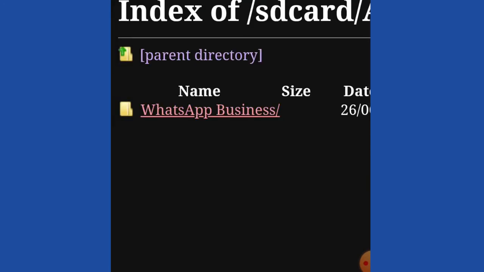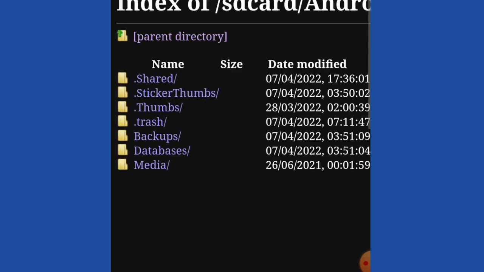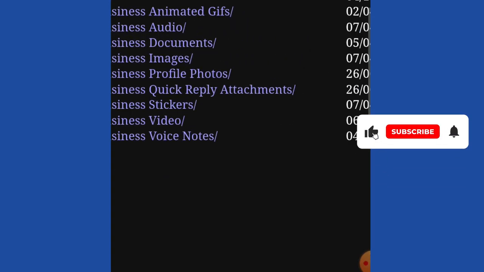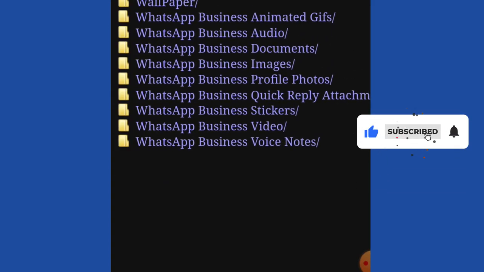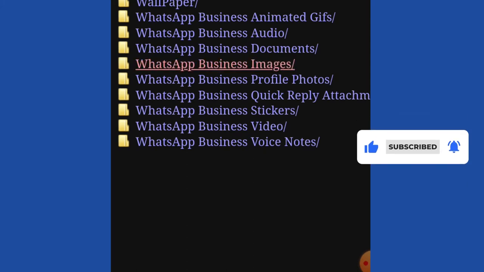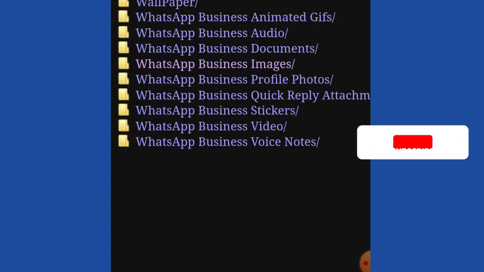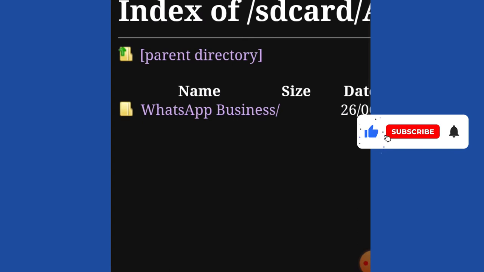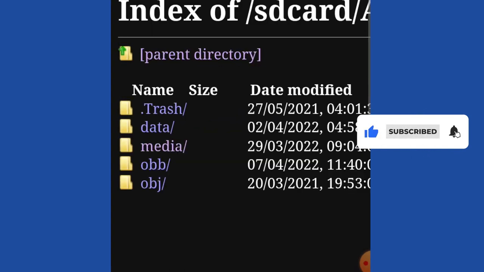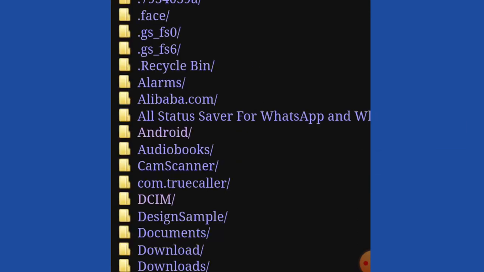I can access them, open them. So this is the WhatsApp Business. I can open it and then open every folder within. You can see I have media, and within the media I can access documents, audio, every other thing. My main focus is how to open images and other things using this particular strategy. So let's go back and see how we can access images and everything else on this device. Okay, so let's say we want to open images on this device.